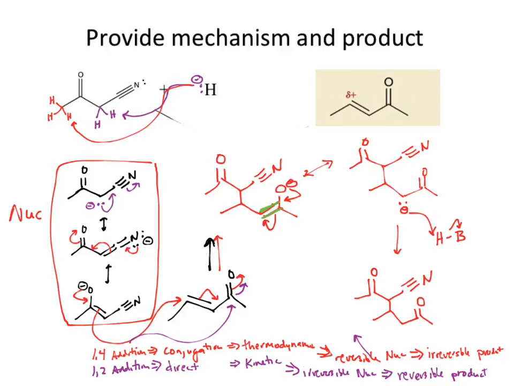Okay. This is interesting chemistry. It also ties in a lot of stuff. We've got thermodynamics, we've got kinetics, we've got reversibility of our nukes. We've got reversibility of our reactions. We have conjugate addition, direct addition, 1,4, 1,2. Everything we've talked about folds into this one simple problem. Simple. Shouldn't have said simple. One massively simple looking question.